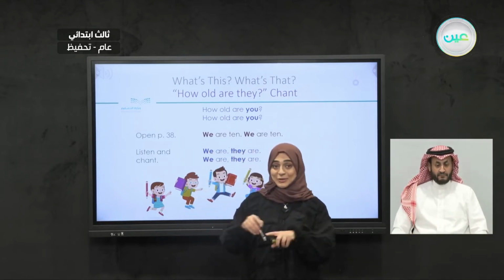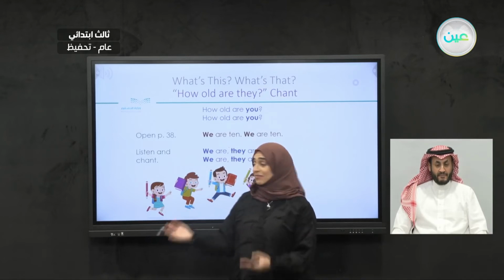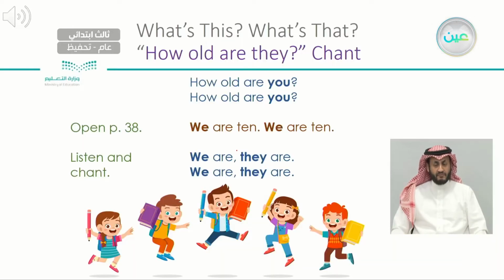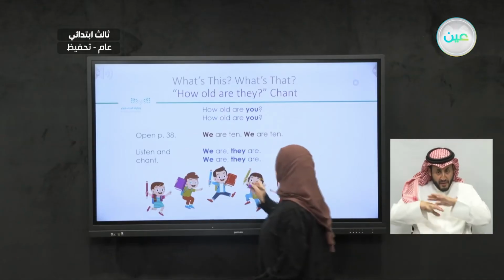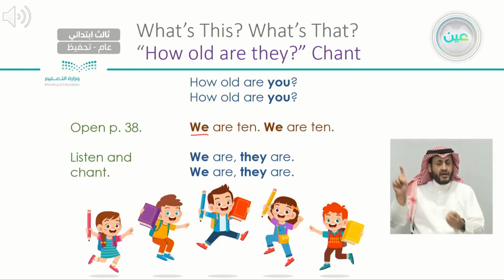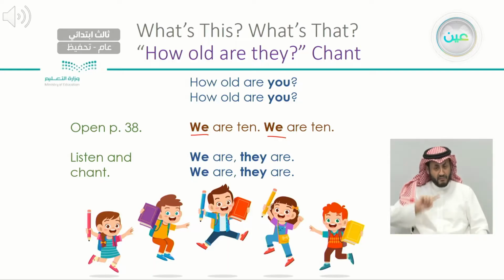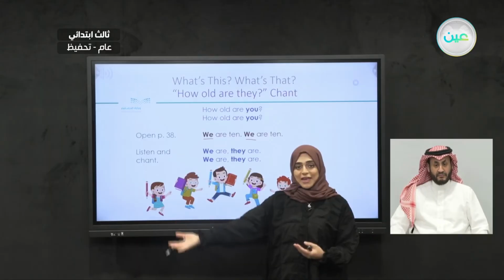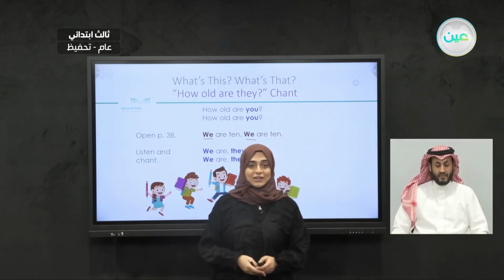Okay, so now, yes, we can guess. Actually, we can find out right away that if you're a group of people, what do you say to refer to yourselves? We say we. This is the subject pronoun that we use. But if I'm talking about them, I say they are. We are 10. They are 10. Okay, so far so good?